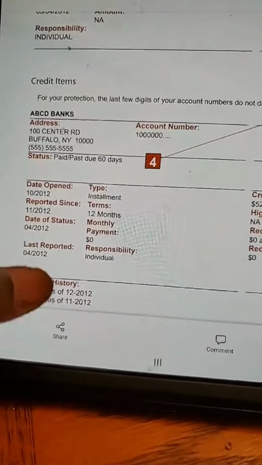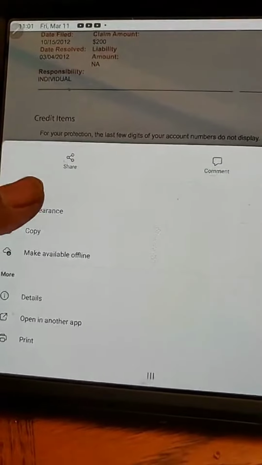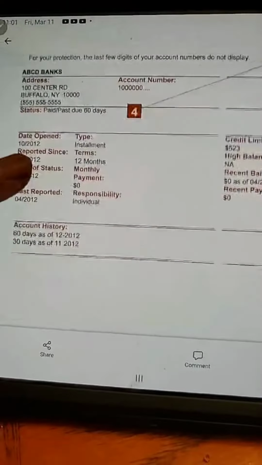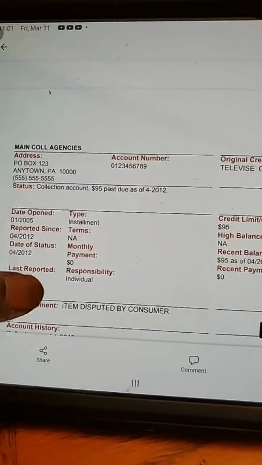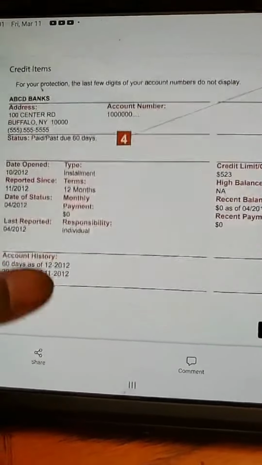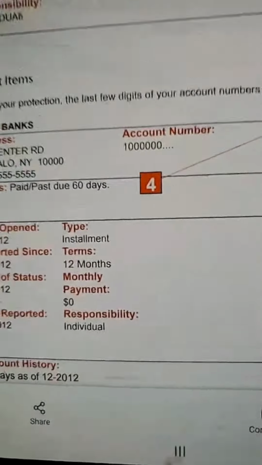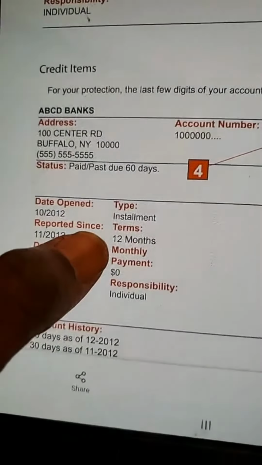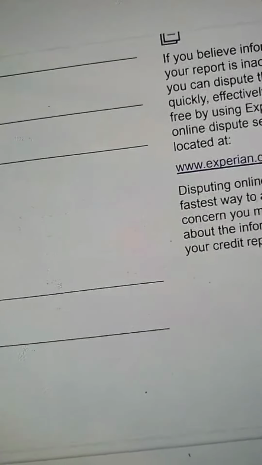Then he's got a collection here from ABCD Banks. All right, and then he's got another collections account. So this is important. Notice here you got the ABCD Banks. I wonder if they're the same account number. Oh no, those are 2 different accounts.